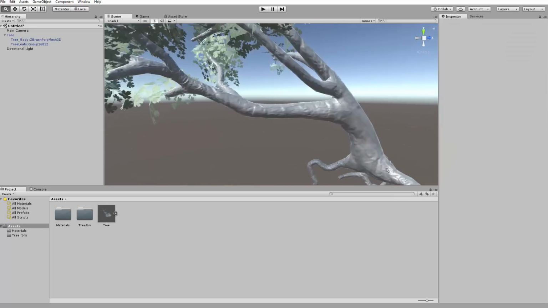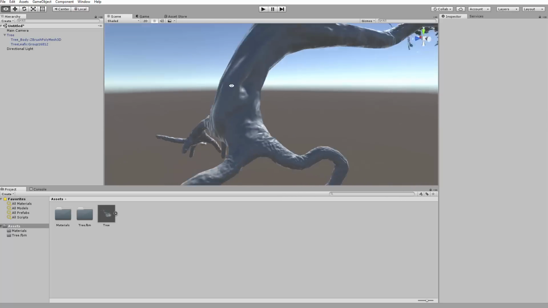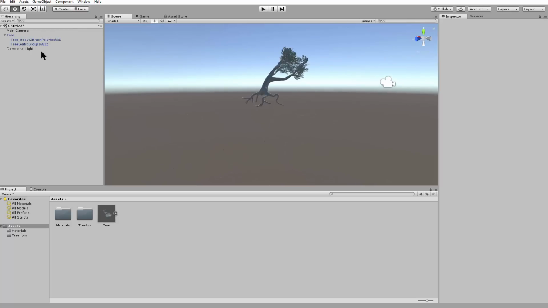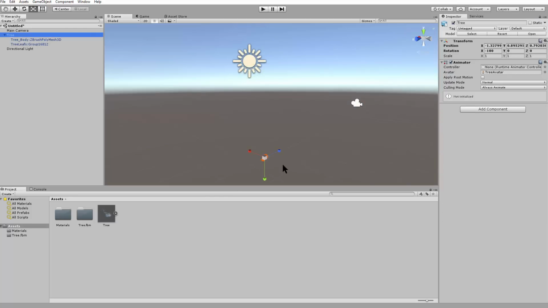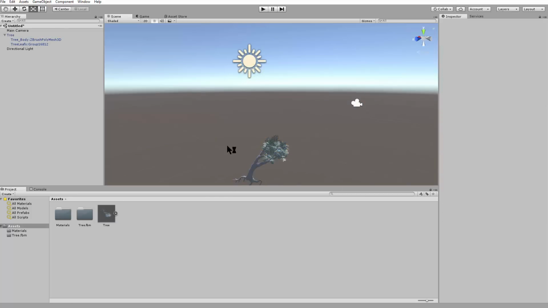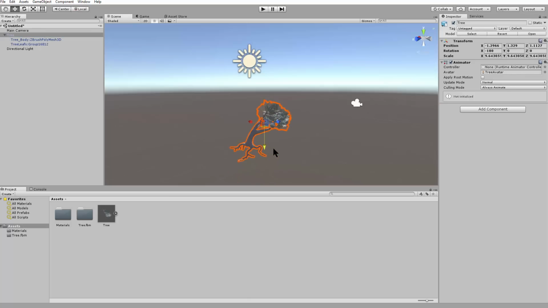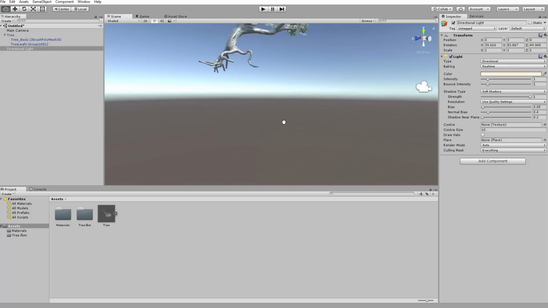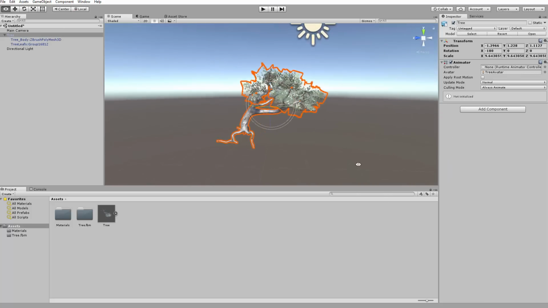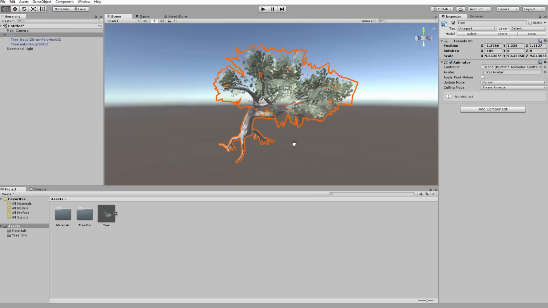See, now the normal map is actually weaker. You see why I think it would be better to actually have the normal map really strong in ZBrush, and that will give you a proper result. Let me make it bigger. The size is not actually good. But you see, it's actually really good for a game engine because it's really light, doesn't have much geometry, but it does have a lot of detail already. So yeah, that's the tree workflow I want to show you using the tools we have.